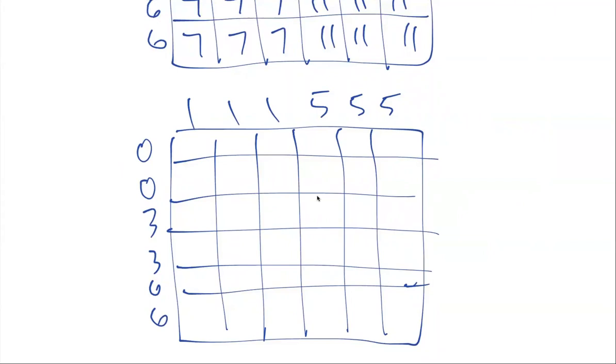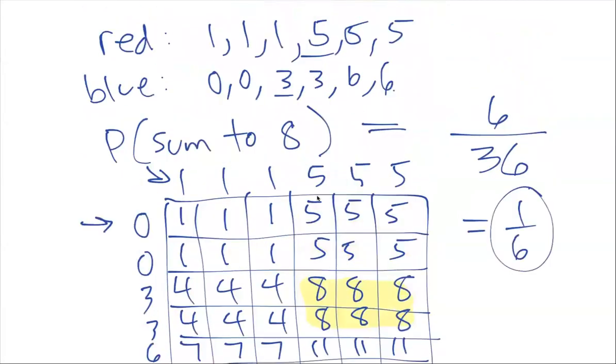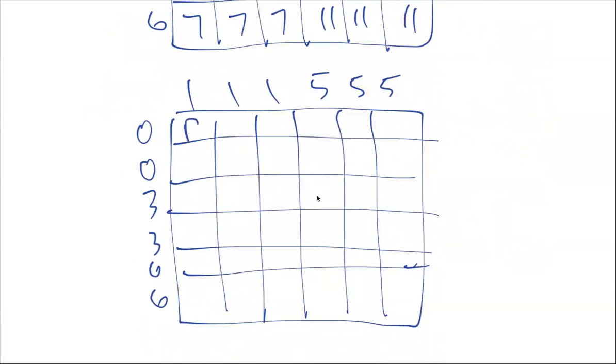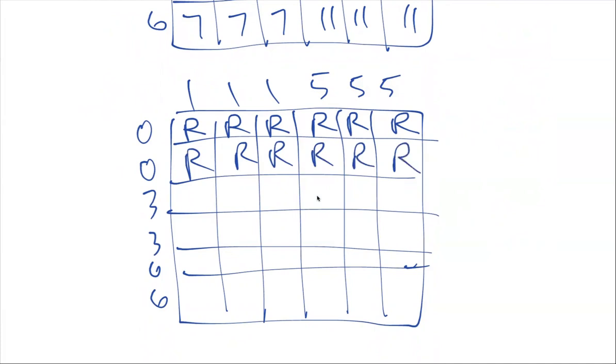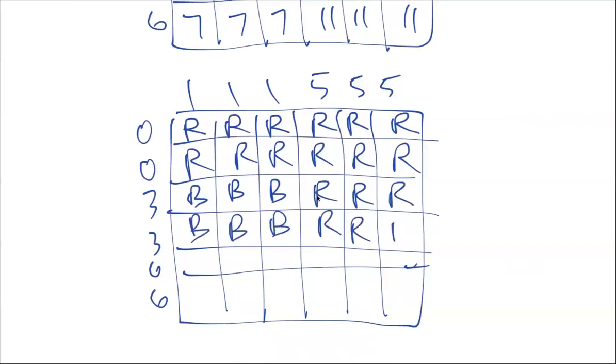So let's see, what was this? Let's see. The red is on top, right? So here, red would win. 1 beats 0, 1 beats 0, 1 beats 0, 5 beats 0. Red's going to win all those, and red's going to win all of those, right? But what happens if the blue rolls a 3? Oh, now blue wins against the 1, but loses against the 5. Wins against the 1, loses against the 5. And then now the 6s, blue's going to win every time.